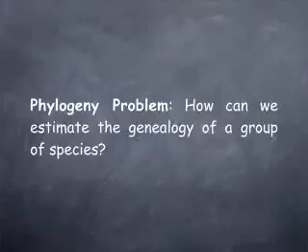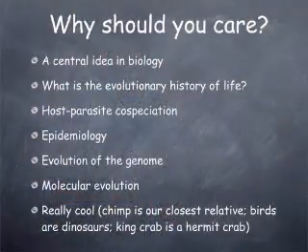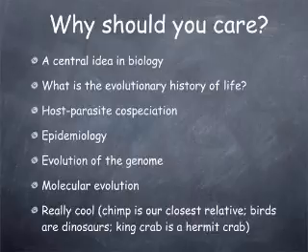And we've heard a lot about the phylogeny problem. Simply put, it's just how can we estimate the genealogy of a group of species. And Joe yesterday gave a lot of good reasons why you might be interested. Here's my little list of reasons you should care. And I just told you it's a central idea in biology. There's a lot of interest in the evolutionary history of life.